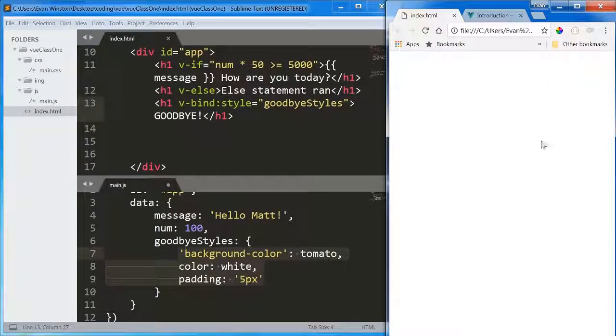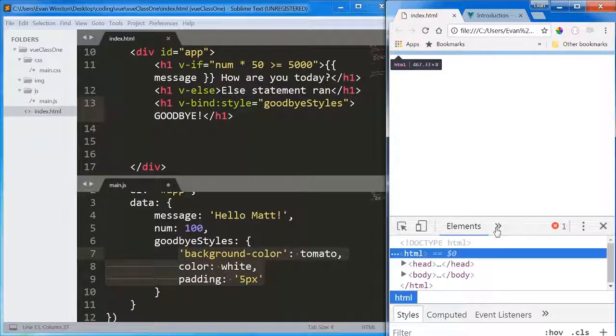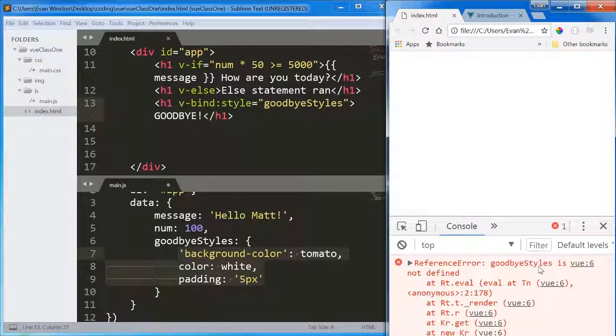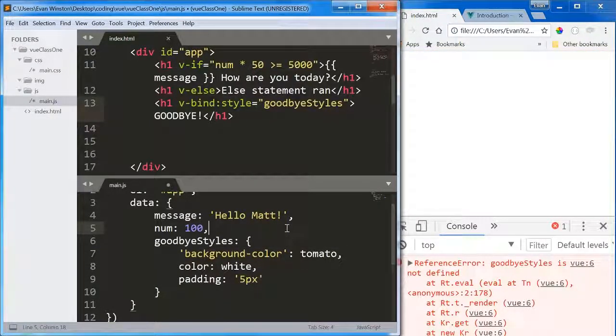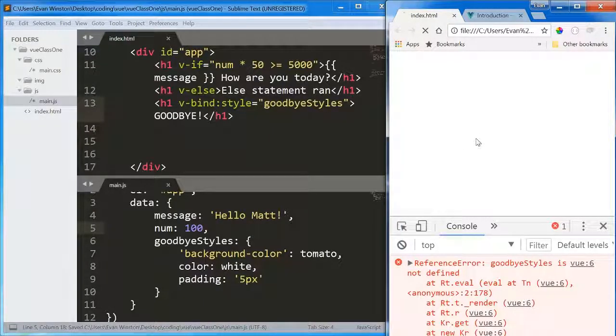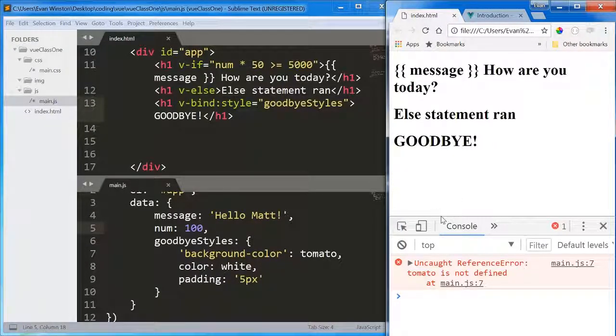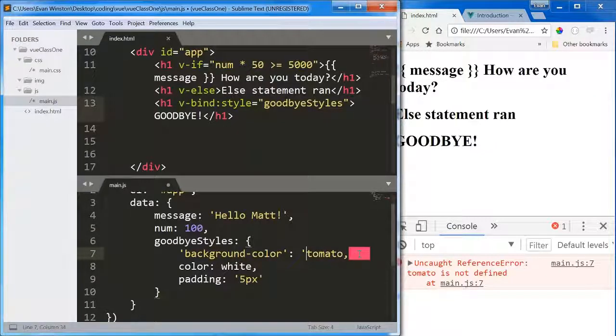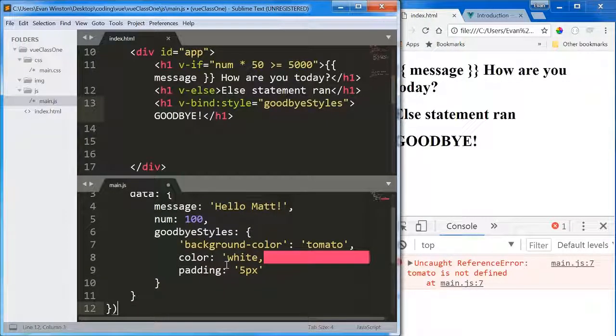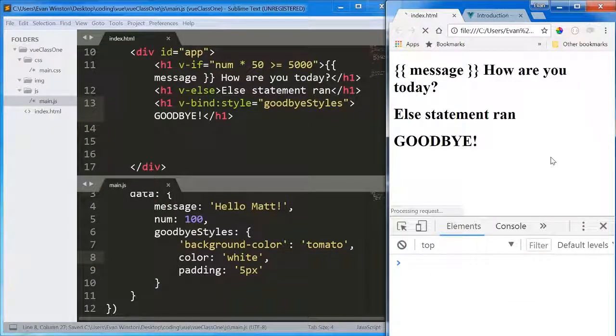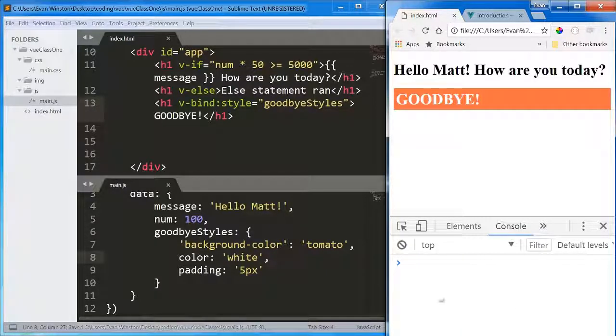So let's reload. And I broke it. One second, folks. Where did I go wrong? I didn't save again. Same thing, always save. Okay, reload. Still broke it. Ah, that's right. The values of these properties should all be strings. Apologize for that. There we go. Okay, and it worked perfectly.